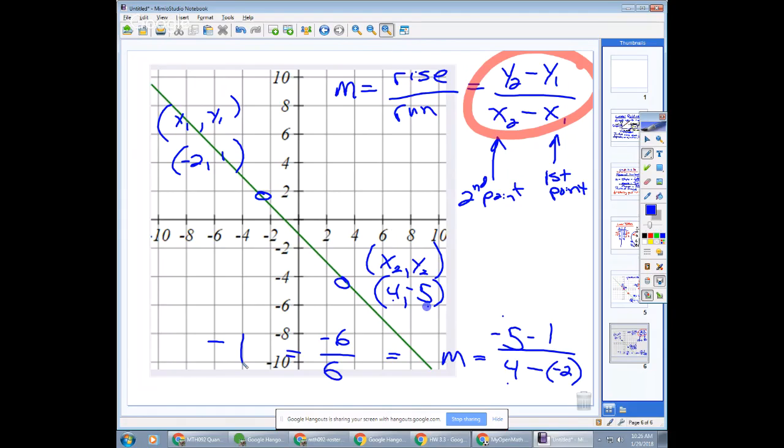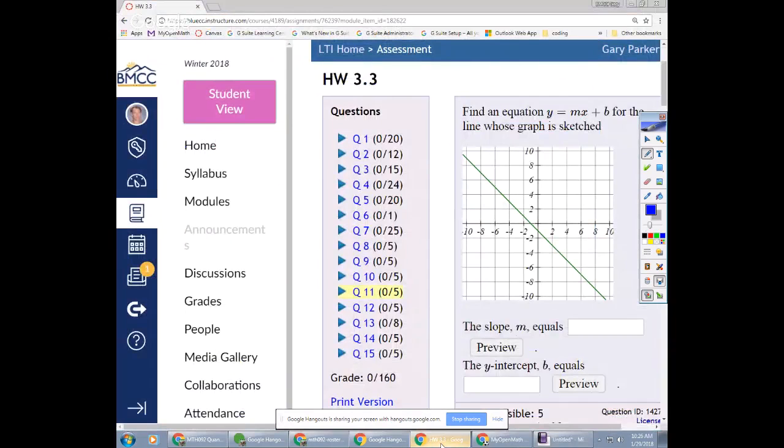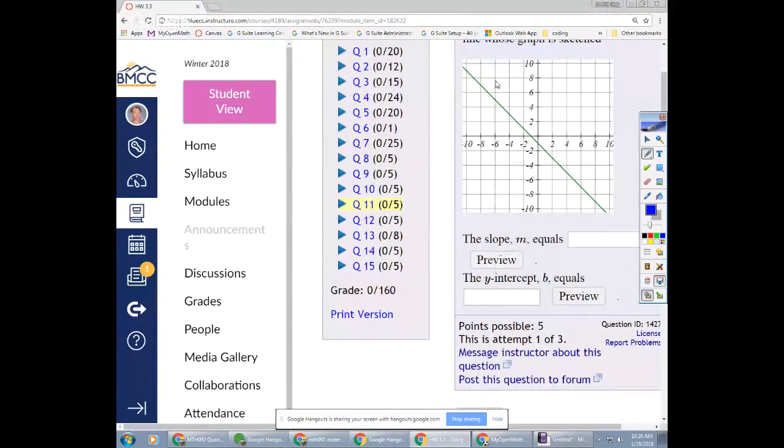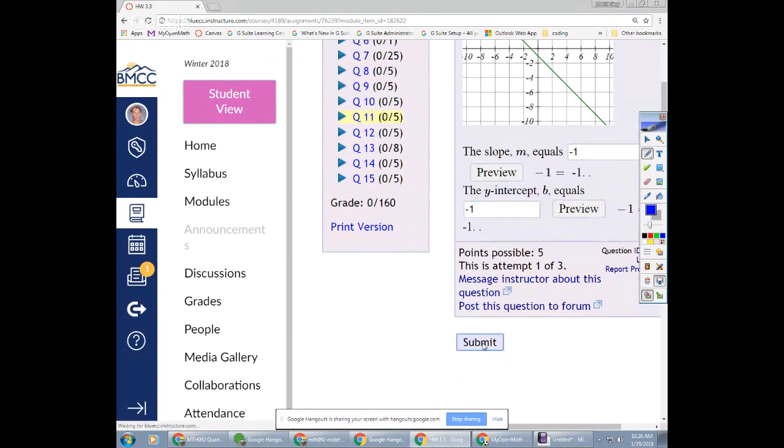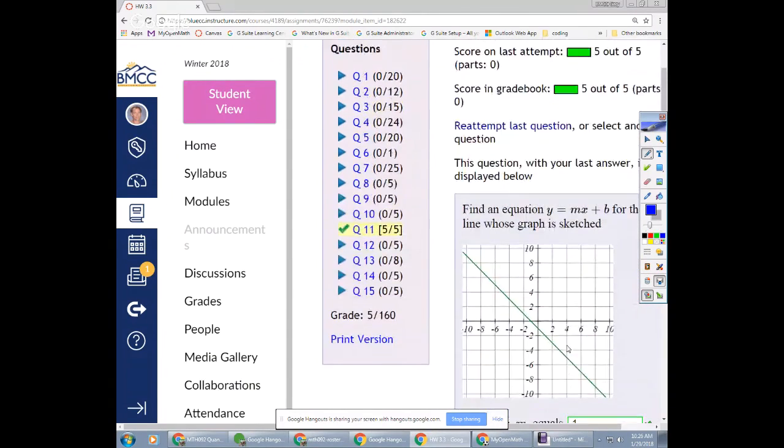All right, so we found slope like 3 different ways here. Let's put it all together. Ultimately, we were asked for an equation for this problem. So let's go double check what we were asked. All right, we were asked to find the slope, and we're pretty sure the slope is what? Almost, not 1, but -1, yeah. And then the y-intercept, what is just b? That number b. We think that's also -1. And so, submit. Hooray, we get it right.